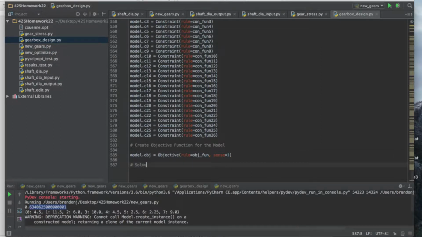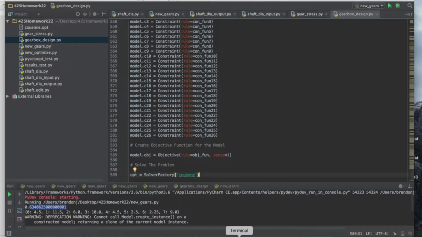And so now we are going to solve the problem, finally. For solving the problem, we're going to use that OPT thing that we imported earlier, the solver factory. Couenne is our solver, because that's what we want to use. For this to work, Couenne needs to be the name of the executable file in your path environment variable.